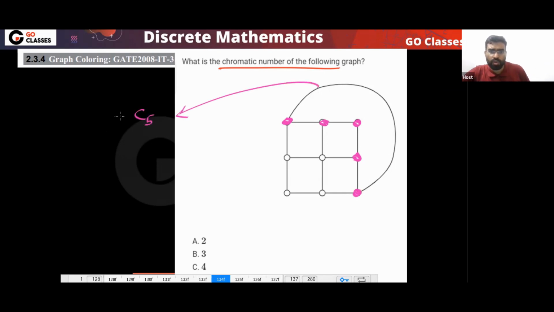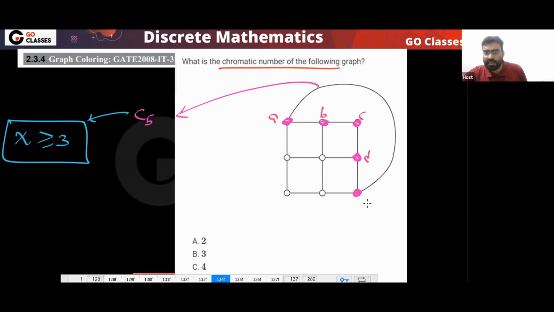Because it is C5, what can you say about the chromatic number? At least 3 you need. This is C5: A, B, C, D, E, A. So finally, the chromatic number is at least 3.